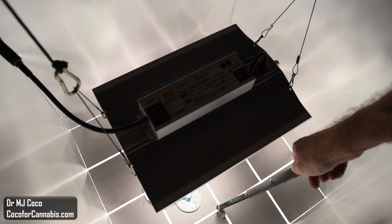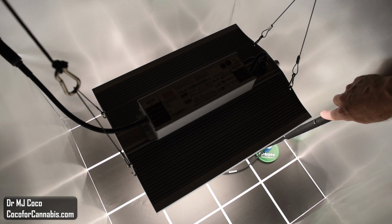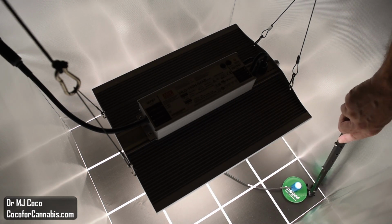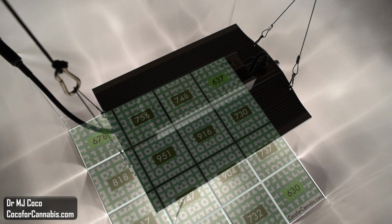If you're curious about any of the equipment, methods, or metrics that I use in the PAR test, I encourage you to read our grow light testing protocol and the other resources in our grow light guide. Since this is a small light, it's a quick test. Let's take a look at the PAR map.